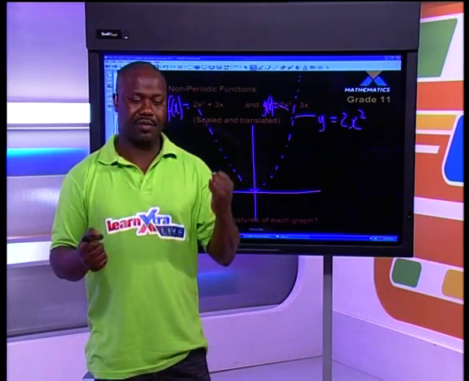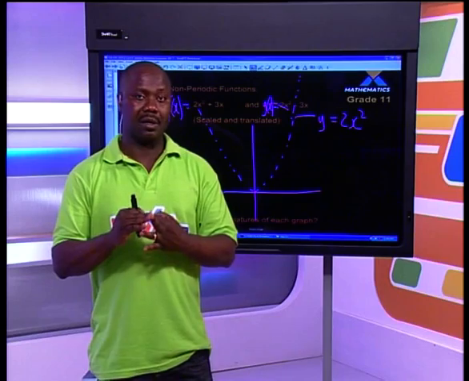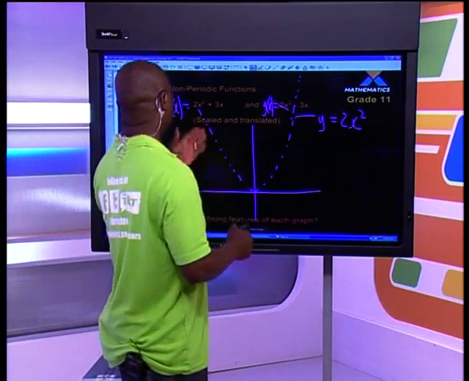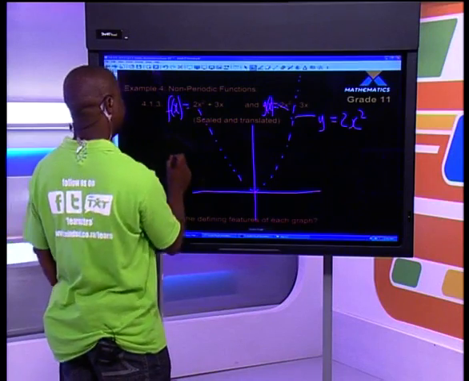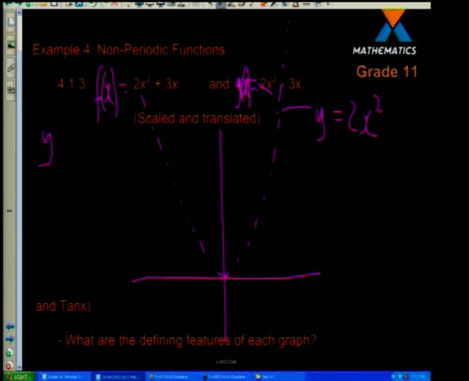For a parabola, yes, we have a turning point. We have the y-intercept, one y-intercept. And we've got a maximum of 2 x-intercepts. You can have 0, you can have 1. So if you have an expression like that, how do you find the y-intercept? For y-intercept, we let our x equal to 0. So in this case, we end up with y equal to 0 anyway. All right, so this graph will still pass at that point, at the origin.